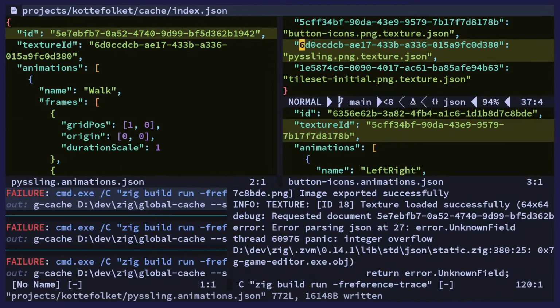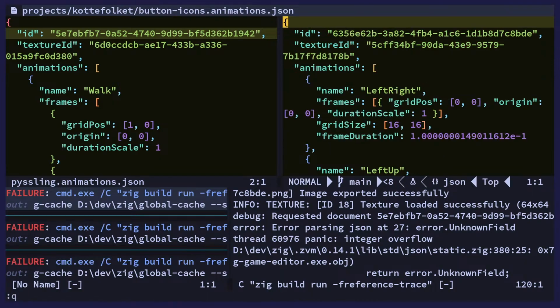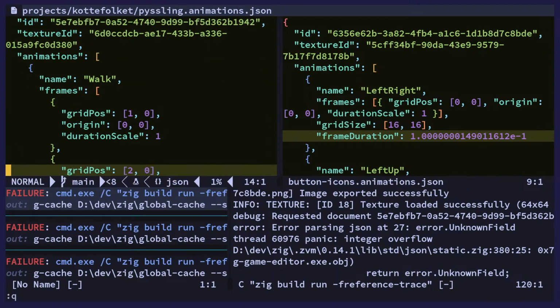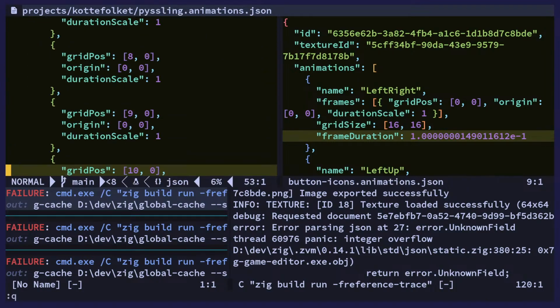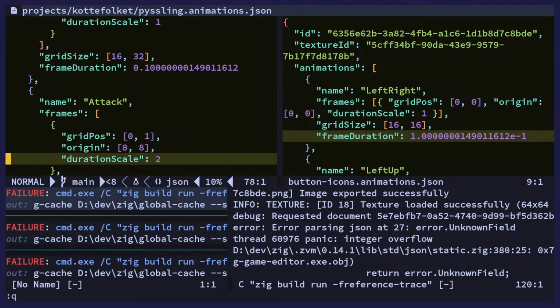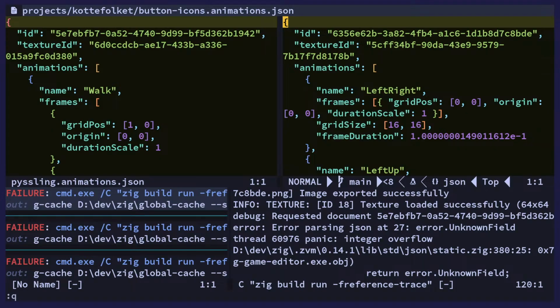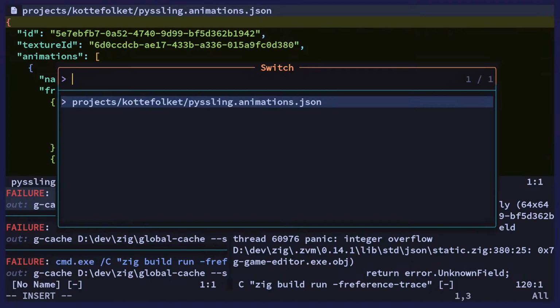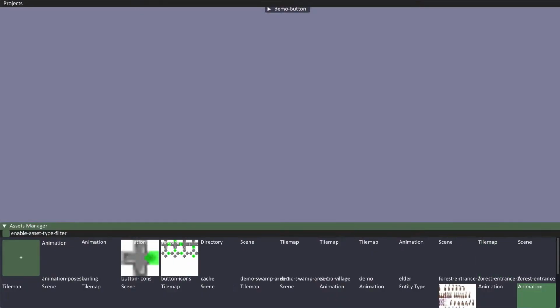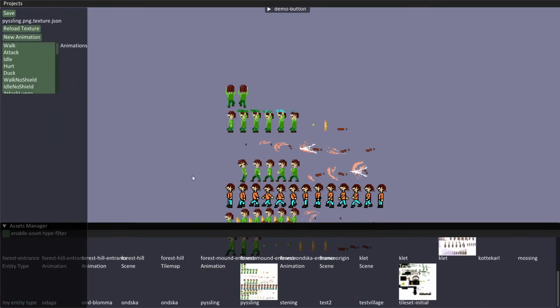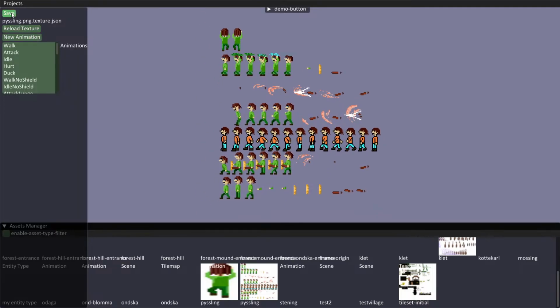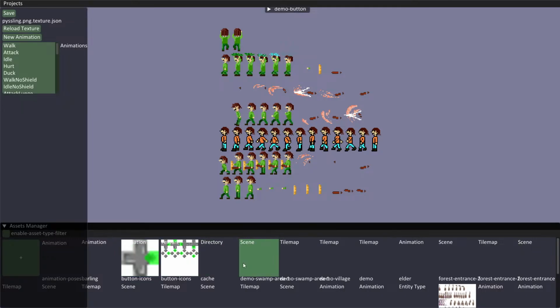Okay, and now hopefully we have the same format here. Yeah, it looks like it anyway. Okay, so let's see if we can open this now. Yes, great. Let's save it, and now we get this thumbnail here. Okay, very cool. So now it's a little bit easier to see what you're actually opening here.